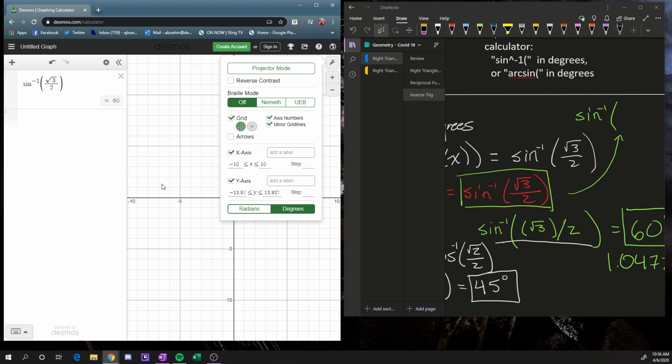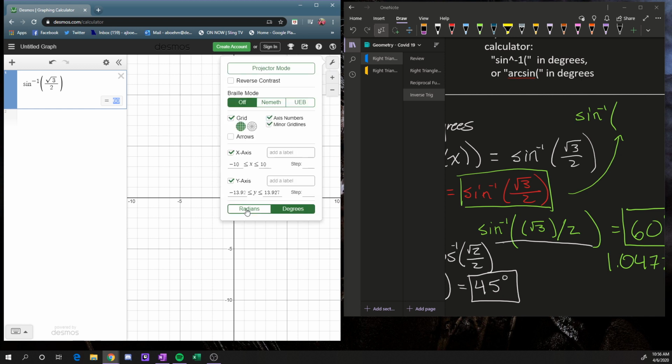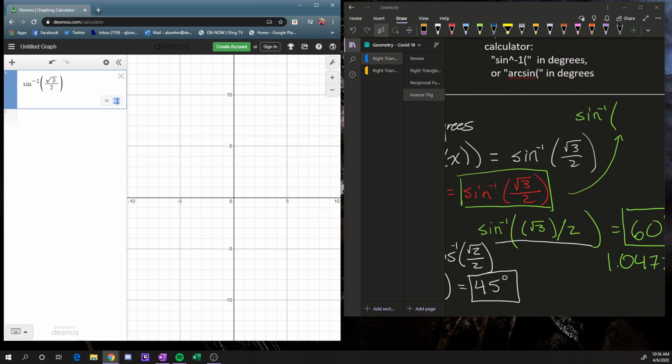All right, so in Desmos, you type it in exactly as I had it on screen. When you first type it in, you'll get 1.04 something right here. In order to change that, you go to this wrench icon, graph settings, hit that, and at the bottom, you have options for radians and degrees. You hit degrees, and then it'll change that radian into a degree.